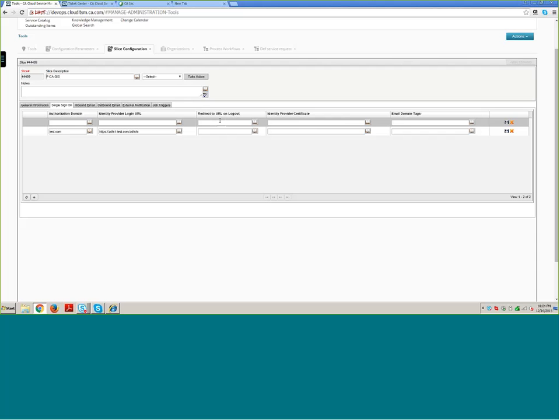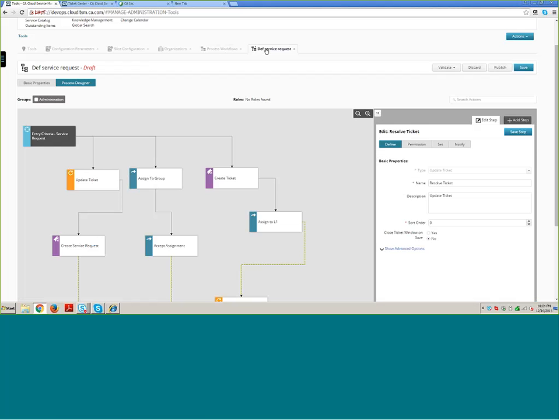So these are the two major changes which we have done for the service providers, which would be helpful for a service provider environment. Along with that, we also did one more change. Because I was in the tools section, I would like to show you the process sort order, which is again one of the small features we added.